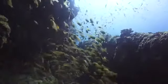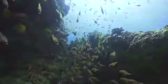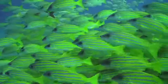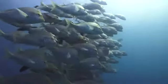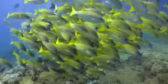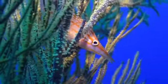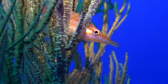Everywhere you go you can see myriads of tiny little fish, which if you look into, can include so many different species. They say there are over a thousand species of fish in this area, each with their own story. Schools of snappers hover in many places, catching food passing in the current. A long-nosed hogfish found its home on a black tree coral on one of the deeper reefs.